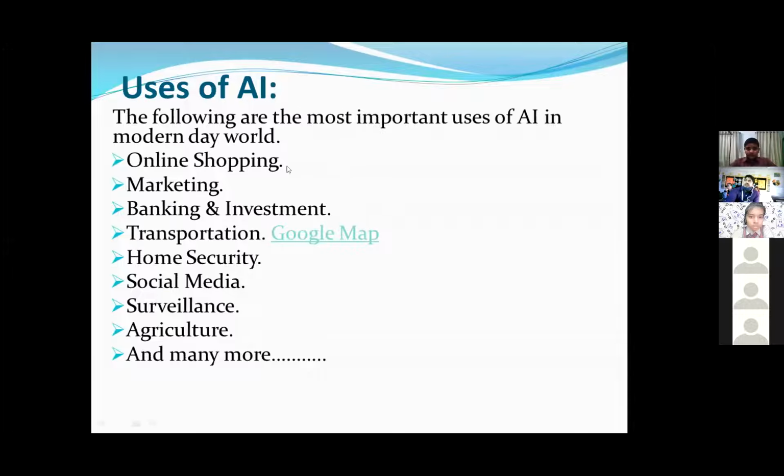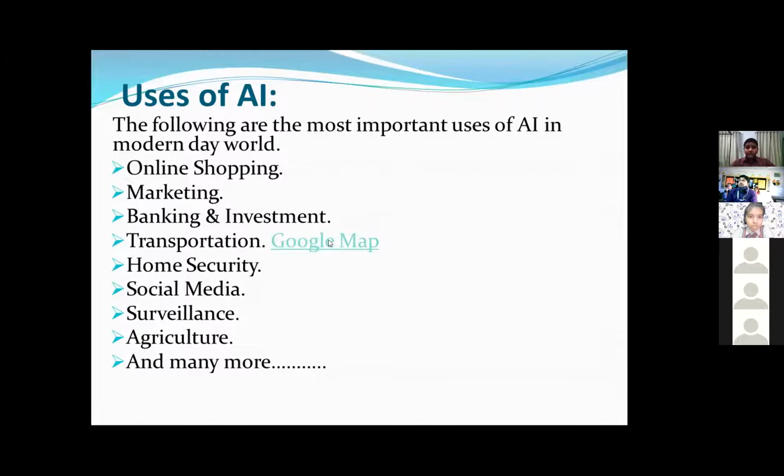You are about to demonstrate Google Map. Yes, sir. Sir, is it visible? I've opened the Google Maps. It's taking some time, I think. Yes, sir. Is it visible? The hyperlink is visible, but Google Map is not visible. Yes, perhaps it is taking time. Okay, you just tell about your Google Map.